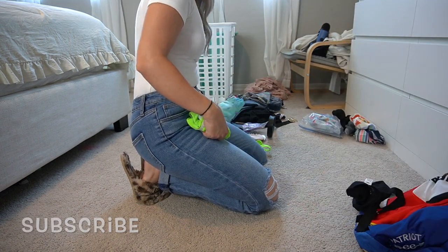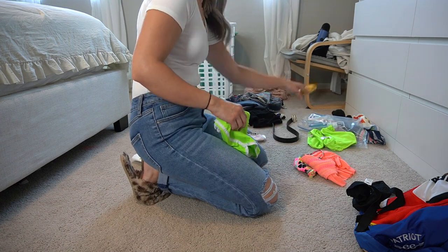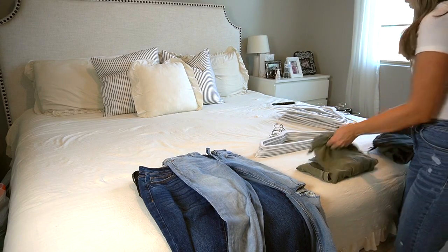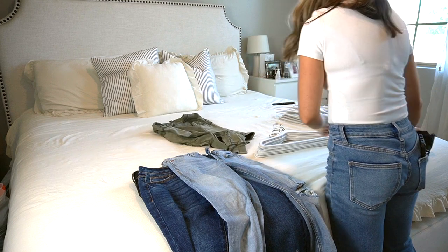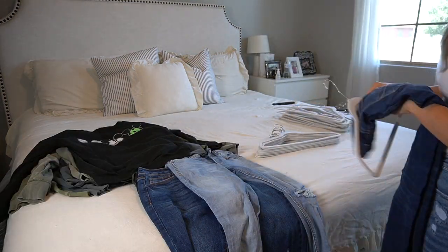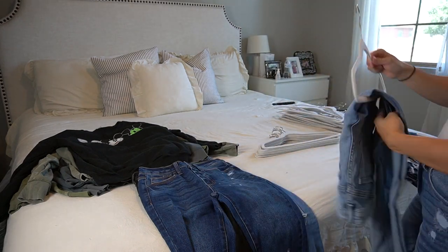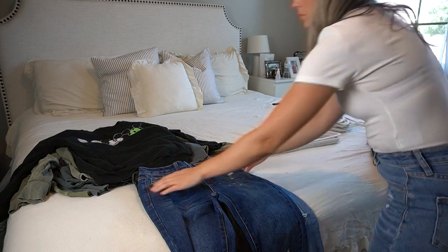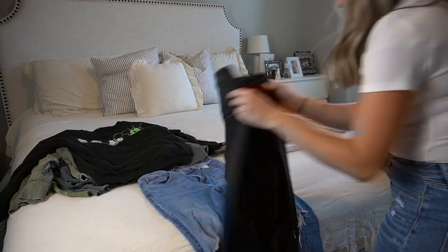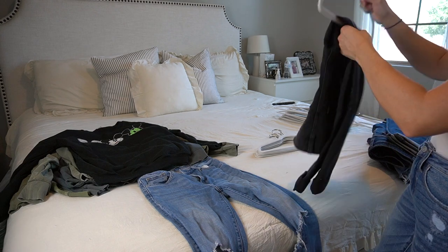I have organized and decluttered the kids' bedrooms and closets, and they have stayed pretty well so far over the last few months. So I'm really, really trying to change that, but I have a lot of work that I need to do. I have two closets in my house that I need to take care of, and I really need to go through some more toys, and I need to go through my kitchen too. So I hope that you guys are ready for lots of decluttering and organizing videos.